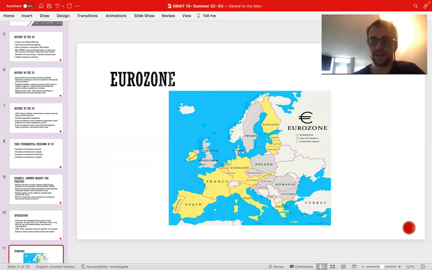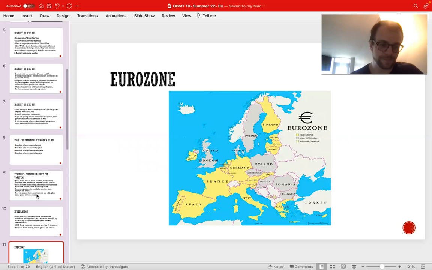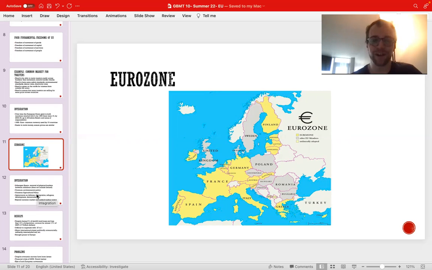So we can see here that there are states that use the euro, or the Eurozone. In yellow are the countries that use the euro in this map here. Some countries do not use the euro, namely Sweden and Denmark. And then you have countries such as Poland, Czech Republic, and Romania who want the euro, but have not met certain standards, right? So you look at these states, you can see the Eurozone and the states that are not within the Eurozone. Again, I recommend taking a close look at this map because this is a good tidbit of knowledge to have if you're going to engage in global business as a career, right?